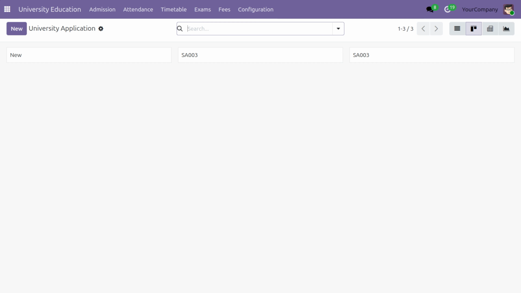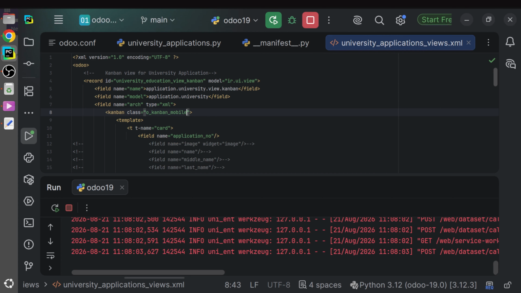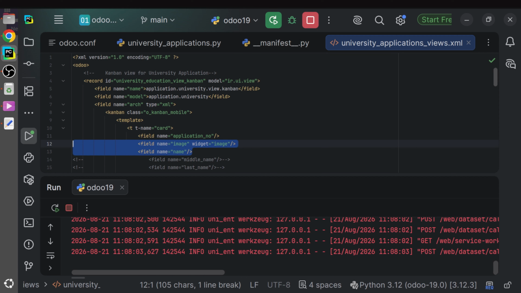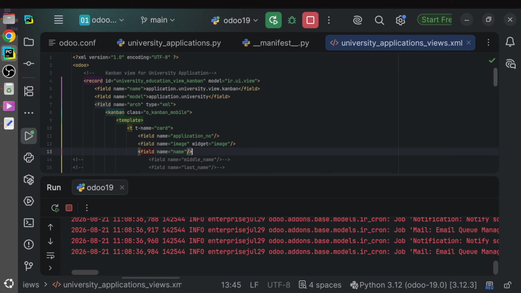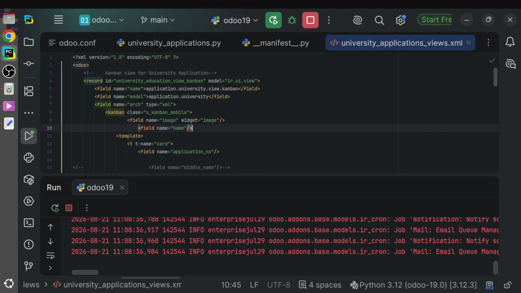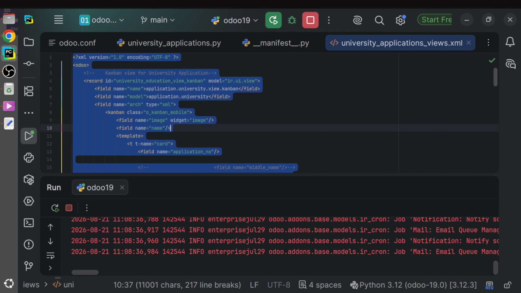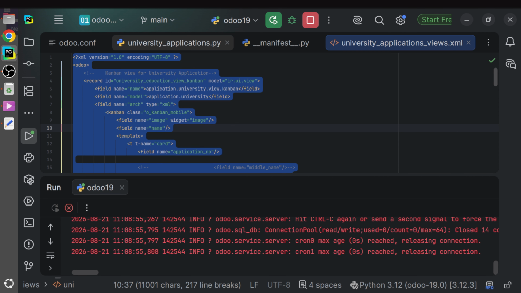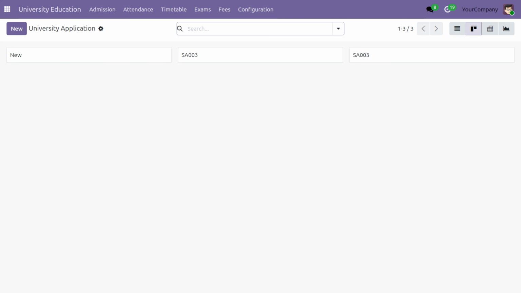Let me move over here in PyCharm and get the fields such as the name and the image. Okay, so let me uncomment everything. I'm going to get this, and right after the class, I'll be adding it. Let's see what is going to happen over here, and let's use Control A, Control Alt L in order to reformat everything, and I'm going to run it.